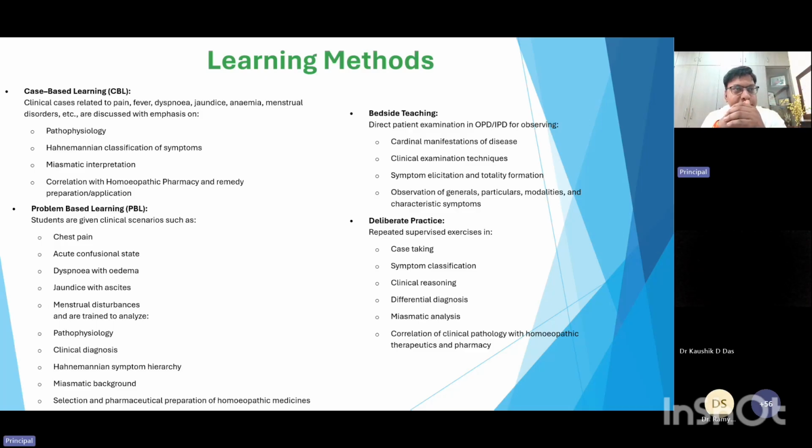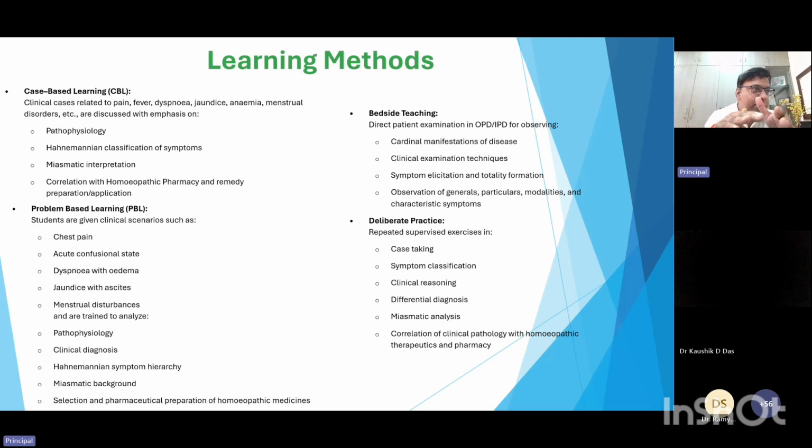अभी हम आगे के एग्जांपल्स में इसको और इलॉबरेटिव वे में समझ पाएंगे. Similarly, problem based learning, the students are given clinical scenarios. ये हम स्टूडेंट्स को हॉस्पिटल ड्यूटीज में भी करवाएंगे और साथ में एग्जामिनेशन टाइप पे भी करवाएंगे. प्रॉब्लम बेस्ड लर्निंग, like different clinical condition like a chest pain or acute confusional state or a condition of dyspnea.